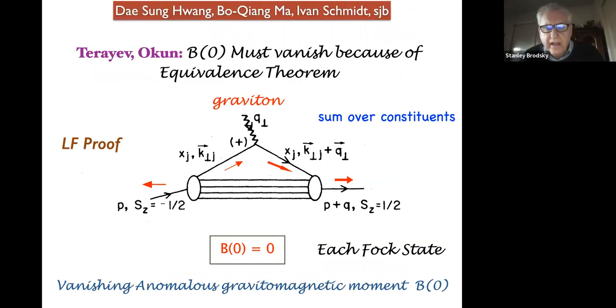In fact, if you calculate the gravitational form factor, that's a whole subject in itself. There's A, B, and C. The B of Q squared is very similar to the Pauli form factor. And there's a wonderful theorem by Teryaev and Okun, which follows from general principles, that B of 0 has to be 0. In any formalism of form factors, you should check this first. B of Q squared is not 0, but B of 0 is the anomalous gravitomagnetic moment, and it vanishes. You just have to compute the matrix element of T++ for the graviton, and you immediately get this result.